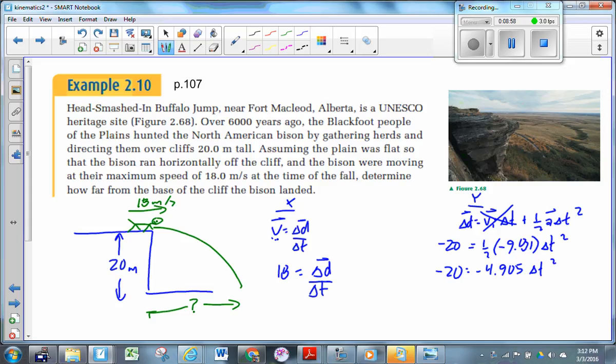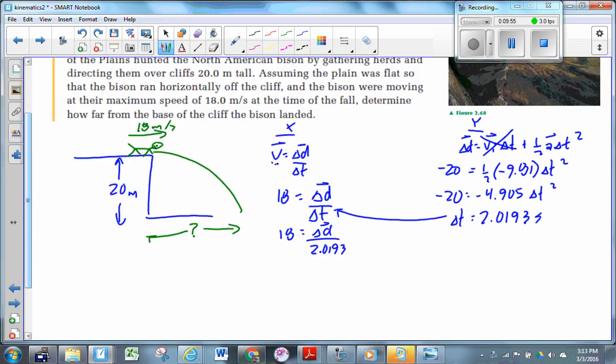We're going to say 20 divided by 4.905. And then we're going to square root that. We get a time of 2.0193. Use the unrounded number because it's not a final answer. Is that what I'm looking for? Nope. Nope, it isn't. What are we going to do with that, though? Remember, I said you don't really have a strategy other than brute force here. Plug things in and see what happens. I'm fine with the fact that you haven't found what you're looking for, okay? We've got something that we didn't have before. We've got the time. We didn't have that before. Matt, what do you want to do? Plug it into the other one.